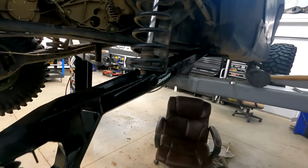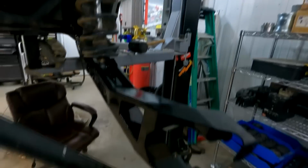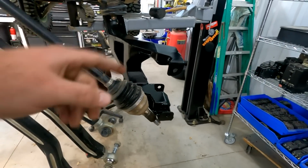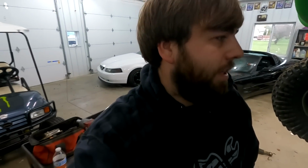Anyways, guys, I got the new one thrown in here. Just gotta get the brake line screwed back in to the threaded holes that come in these. Throw the knuckle back on, throw these radius rods and axle back in, and we will be good to go on the trailing arm. And then we'll be moving on to the next couple things that we're gonna tackle in today's video. So stay tuned, guys. There's still more to come.